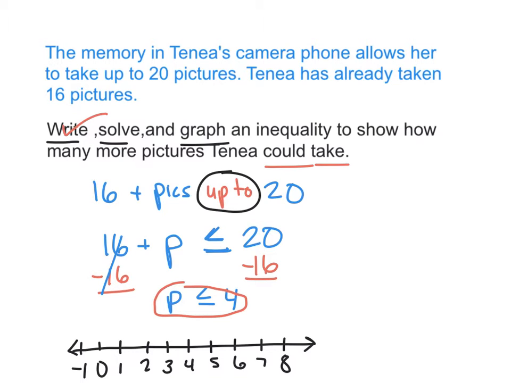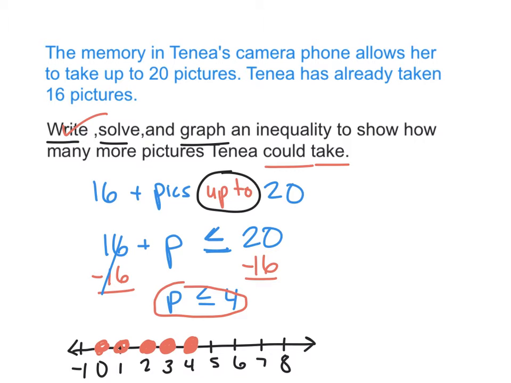There's really only a certain number of photos she could take. She could take 4, right? If we are less than or equal to 4, she could take 4. So I'm going to put a dot on 4. But we don't want to shade everything less than 4 because she can't take 3.5 pictures. She could take 3, so I'll put a dot on 3. But we still don't want to shade everything else because she can't take 2.5 pictures or any other decimal or fraction there. She could take 2. She could take 1. She could even take 0. But there's no way for her to take any other values on this number line.